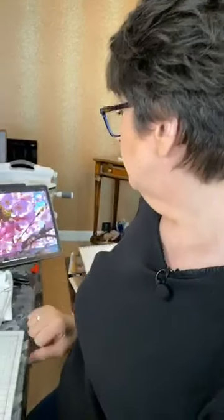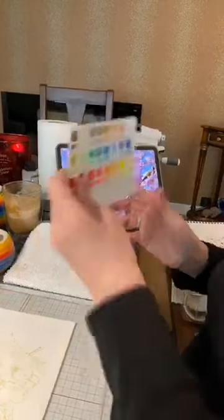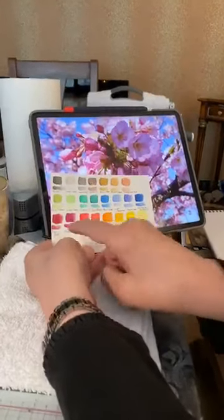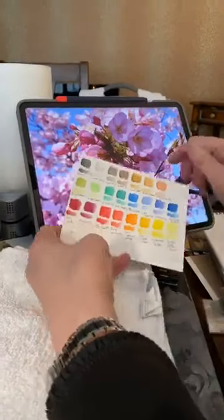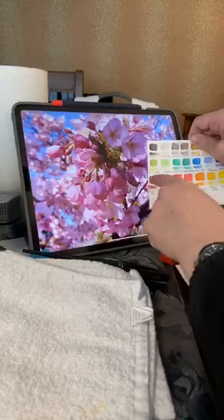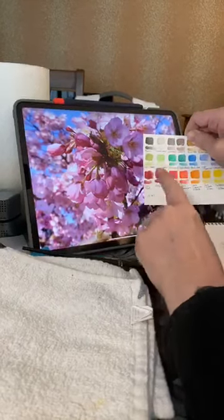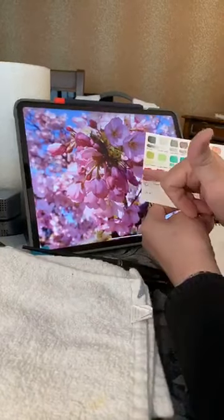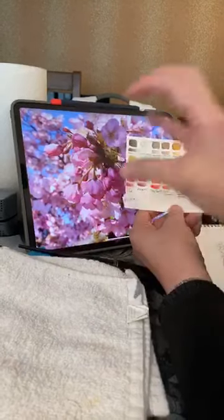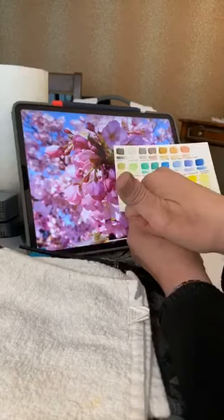I've got Maria's cherry blossom photo as reference — obviously very pink. Looking at my colour chart, this is going to involve magenta — can you see how dark those areas are? Match it with your picture. Definitely got magenta, but that's too purpley; we need more of a pinky pink. This dark red is more toned down. This is clean and vibrant. So I'm probably going to use a mix of deep scarlet and magenta to get a similar colour.